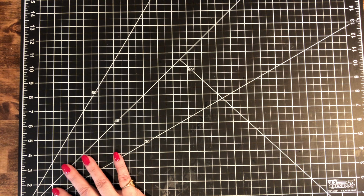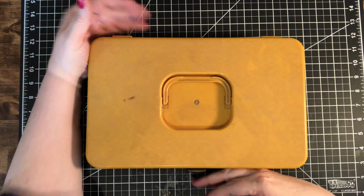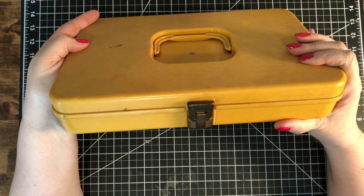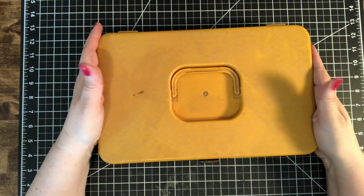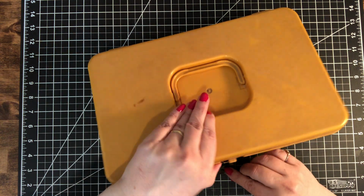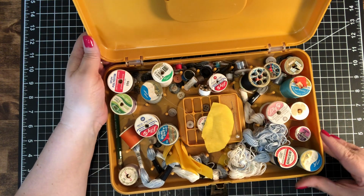Let me get this other thing. I picked this thing up. This thing was sitting in a box that almost fitted exactly. And I was like, hey, that's one of those sewing boxes. And I picked it up. And it is shallow. And I've never seen one like this. And it definitely needs a good cleaning. And then I could hear it rattling. And I was like, what's in it? And I opened it up and I was like, oh! My daughter laughed at me.